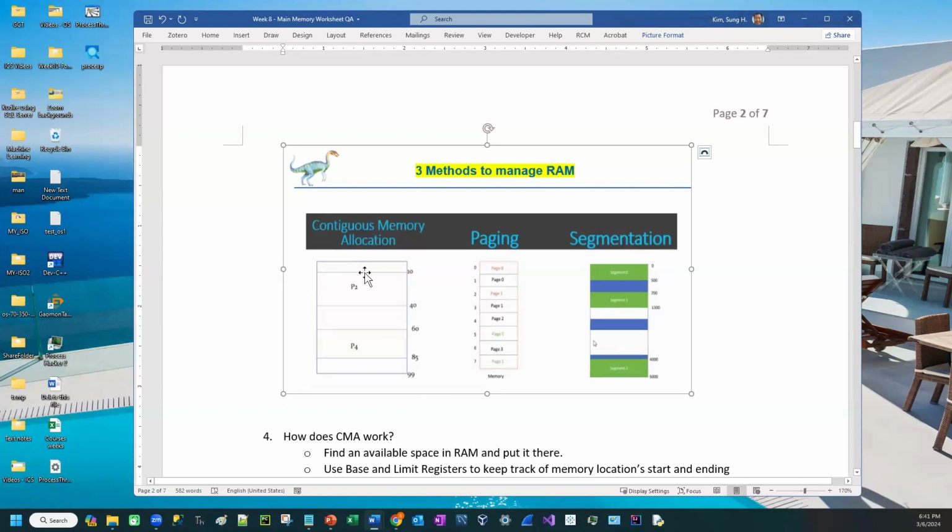When P1 comes in, we'll put it here, and then P2 and P3 and so forth. It puts the processes into the RAM one after another, sequentially, right next to one another, butted. So that's the contiguous. The paging looks sort of like this, and the segmentation looks sort of like this. They're all a little similar, but they use different schemes and different names. So you want to be able to talk intelligibly using the proper designated terms.